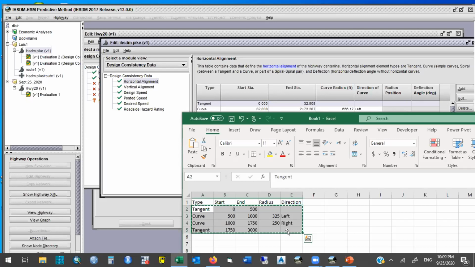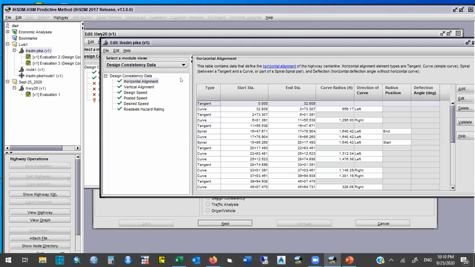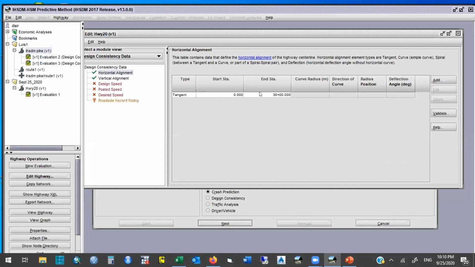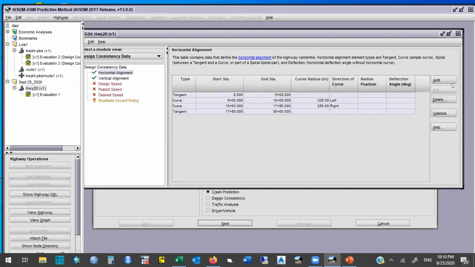Is there anybody who is lost, or are we all okay? You remember we did this last time in ArcGIS, right? And we transferred the info to Excel. Now we're gonna come here to the one we were coding, which is this one. And I'm gonna delete this one. I'm gonna say okay. And then on top of the add button, I make a right click. It's not a left click, it's a right click. And in the right click, I say paste. Right click and paste on the add.